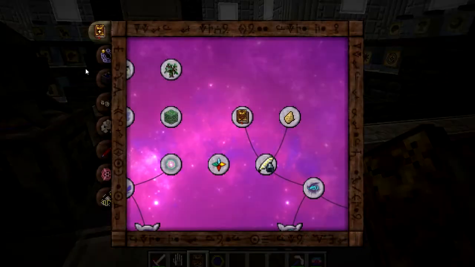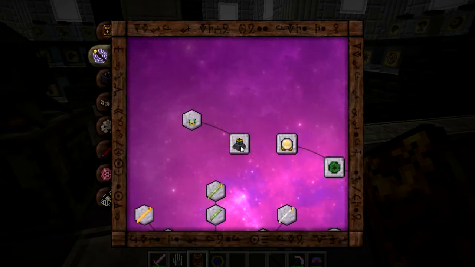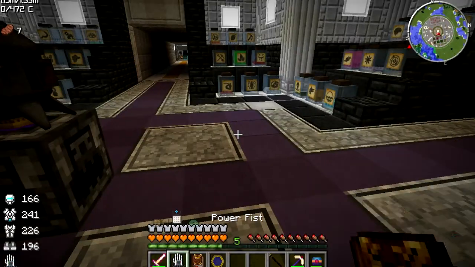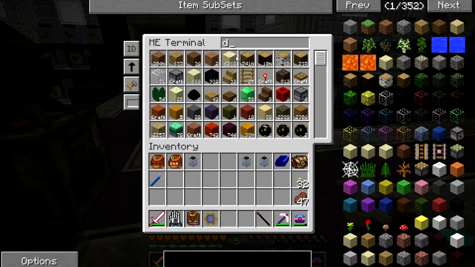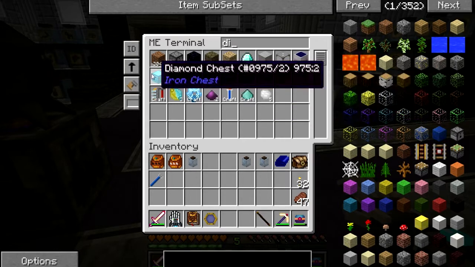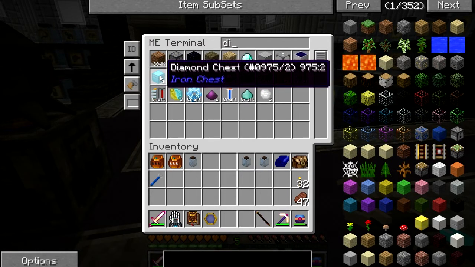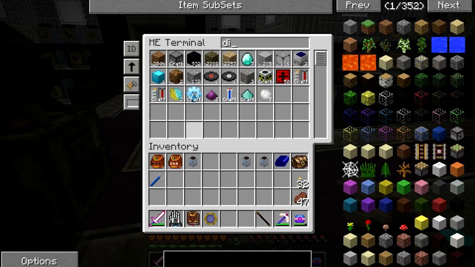Now, what we need is this thing, which is a wand recharge pedestal, which is pretty cheap on resources, although I am running low on diamonds. My quarry is taking forever to reach bedrock to get me some diamond ore. Fortunately, it will also process that diamond ore into diamonds. So let's see, how many diamonds I have now. Yeah, 7. I need to find an uncrafting table in the Twilight Forest. That's something we need to do so I can get the diamonds back out of that diamond chest.